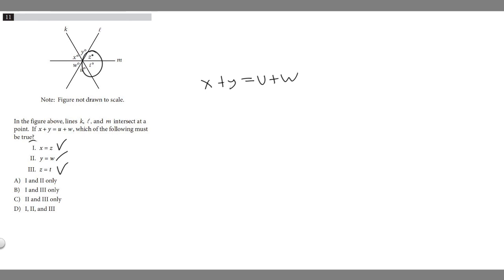And so we know that 1 is going to be correct and 3 is going to be correct. If we look at all these, which ones fit, we know 2 is not correct. The only choice that says 1 and 3 is going to be B. So our answer to this problem is going to be B.